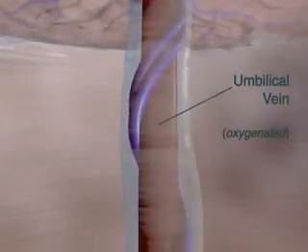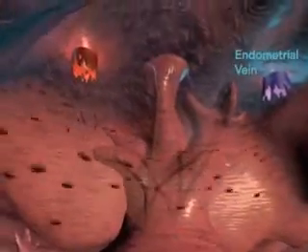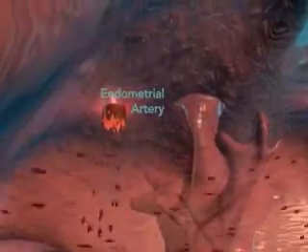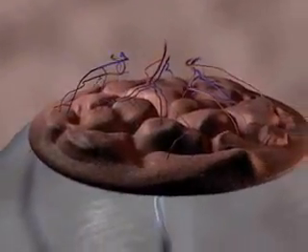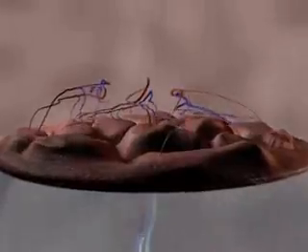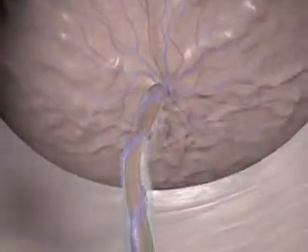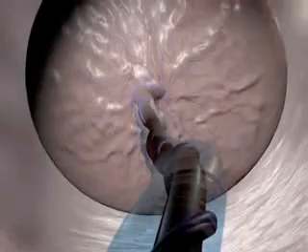Oxygen and nutrients are transported across the placental membrane from the maternal blood to the fetal capillaries. Oxygenated fetal blood travels back through veins, converging to form a single umbilical vein that goes to the fetus. Blood returns to the maternal circulation through endometrial veins, forced out by the pressure of incoming arterial blood. The placenta nourishes the fetus throughout development and is delivered shortly after.